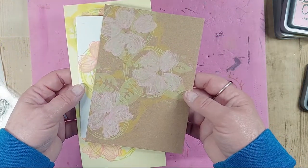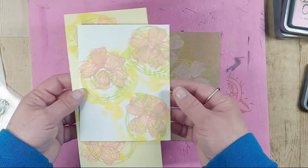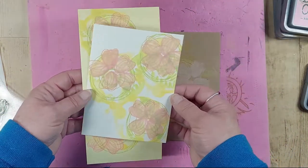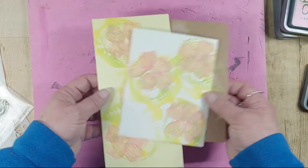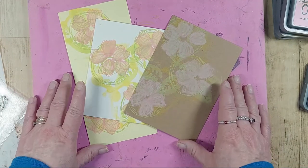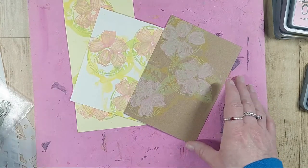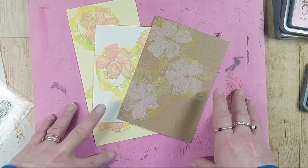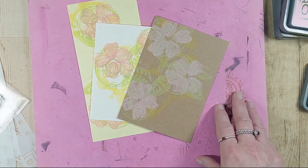Okay, so that's the flower part coloured in. And because the stamp is quite loose in nature, I haven't kept the colouring particularly precise. So just going to add a few other little extra bits of stamping just to tie in one or two of the colours. And then I'm going to start looking at what embellishments and other parts I'm going to add to my design.